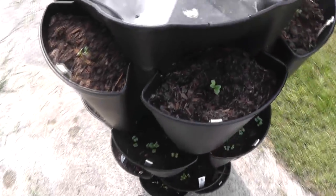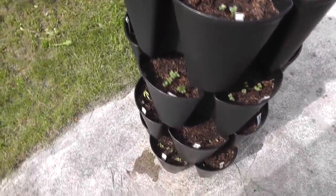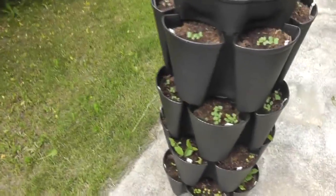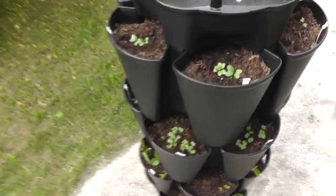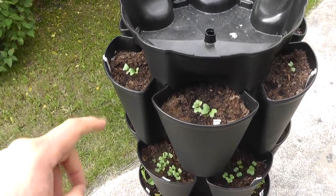It's looking like that wrap did a really good job, and this is only after just a few days. All right, and one last thing that I forgot to mention. I hope it's not too windy. I forgot to mention exactly how this thing waters.